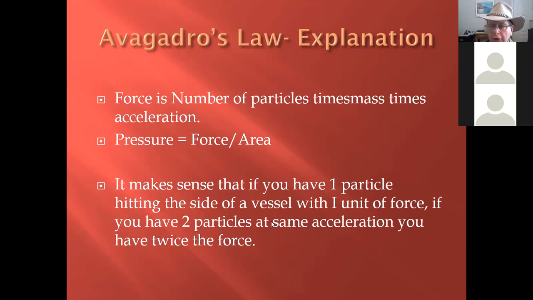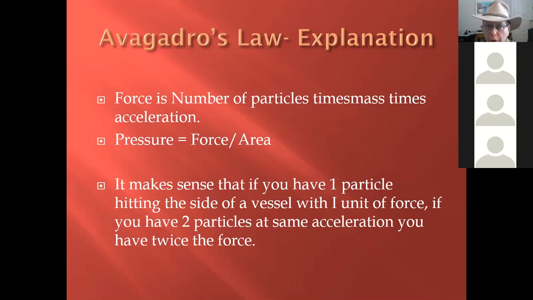By definition, pressure is equal to force divided by the area. Does that make sense to you? Now, another equation. Force is equal to mass times acceleration. Now, that's the force of one particle. If we have n number of particles, then that force is equal to n times the mass times the acceleration. So if I plug that force into my pressure equation, this means that my pressure is equal to n particles times the mass times the acceleration divided by the area. Okay? Pressure is pressure. Fair enough?